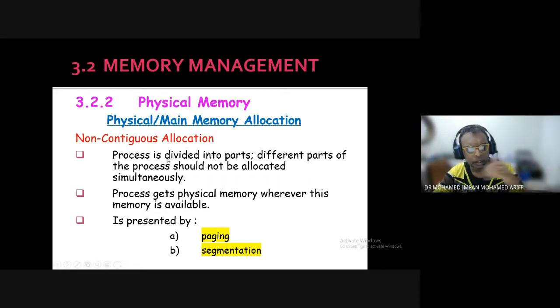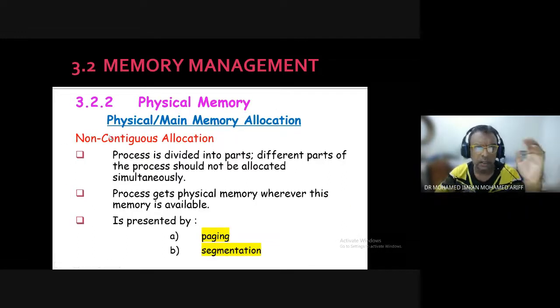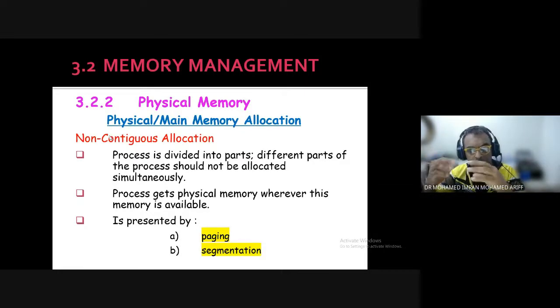In a non-contiguous allocation, the processes are divided into several parts. Why is it so? Because when the operating system runs a particular process, it cannot hold all the process files because the RAM size is very, very small.